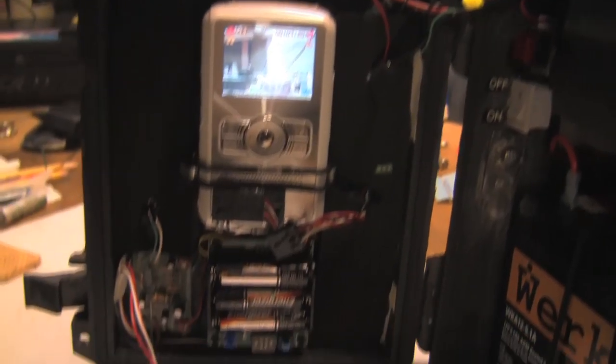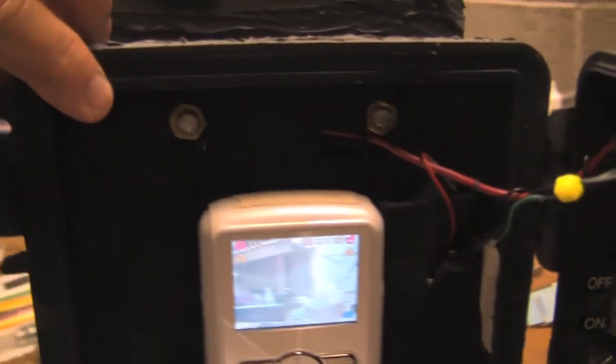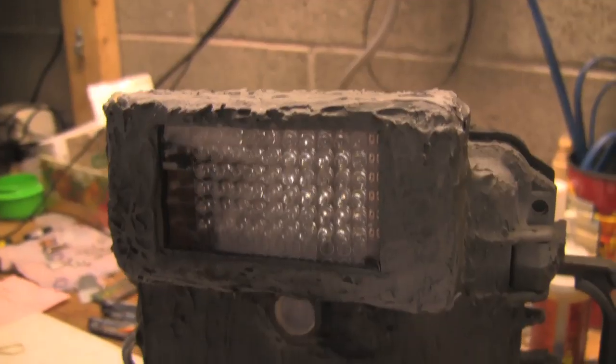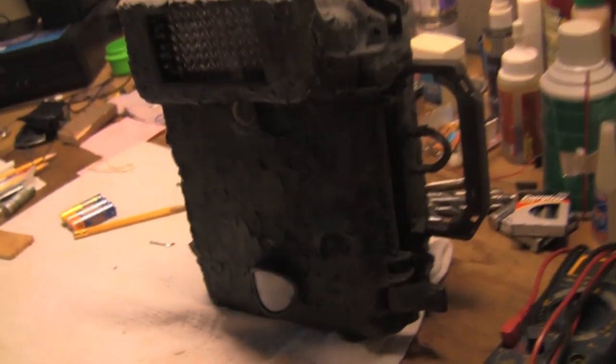Pretty crafty. Look at all these camera making utilities. And this is what the inside of one of these looks like. How did you make all this? Yes, there's the infrared LEDs in the front. There's the camera, and there's the sensor. And this is camo, so you can't even see it.